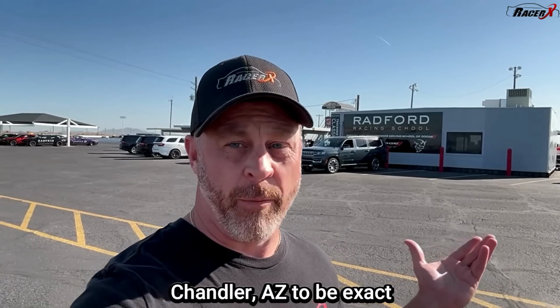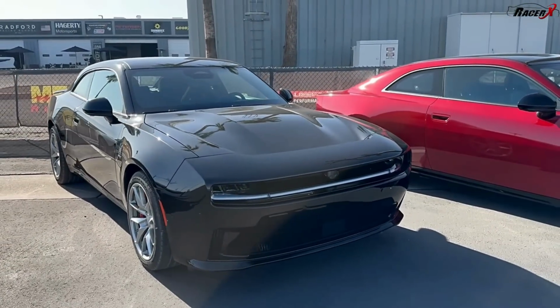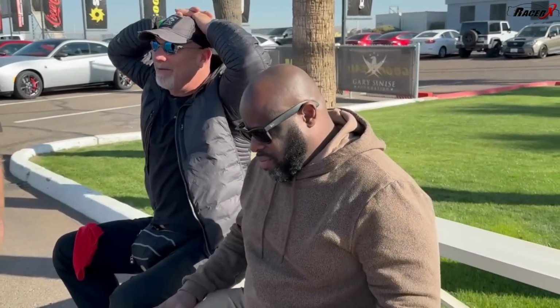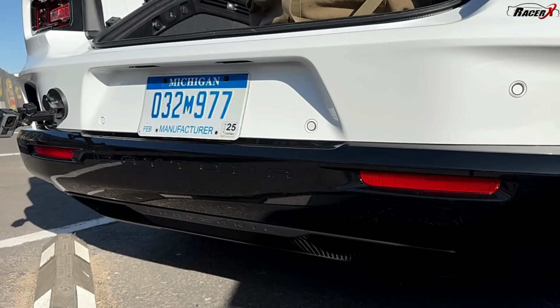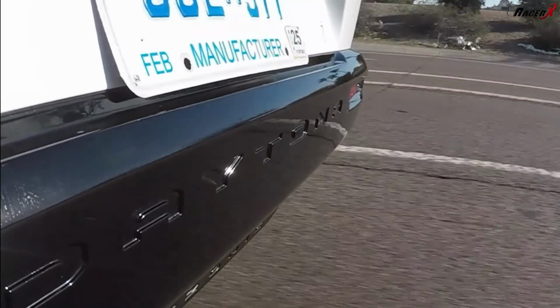The Radford Performance Driving School, to take the brand new 2025 Charger Daytona and put it through its paces. This is a really wide car. We already know this car is bigger than the outgoing Charger. Excuse me, I was told there was an area where people are waiting that don't know how to drive. We're going full drag mode today. And if you have a trained ear, it doesn't sound exactly like a V8. That thing got a Hemi in it?